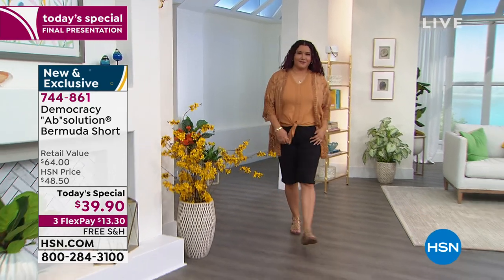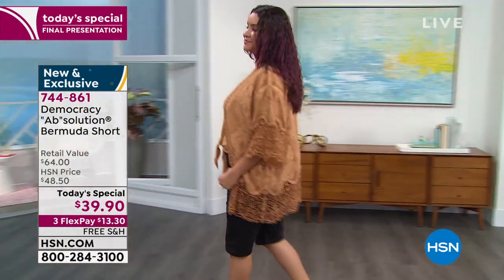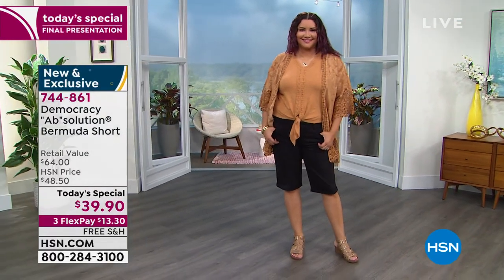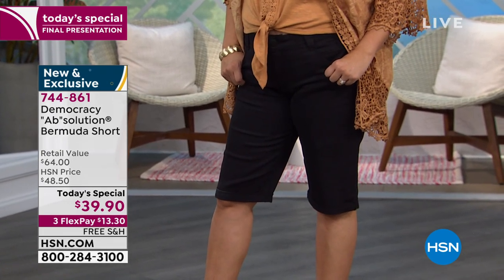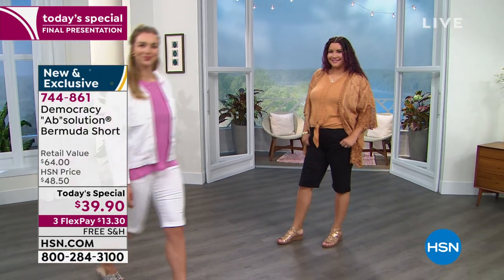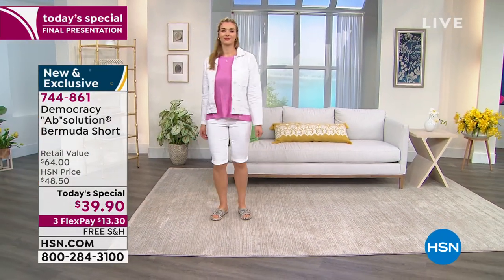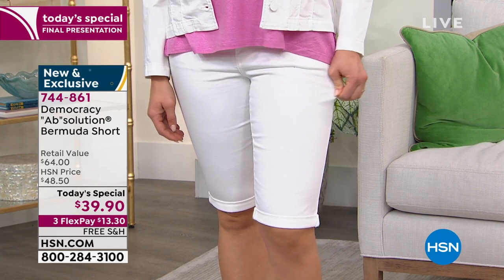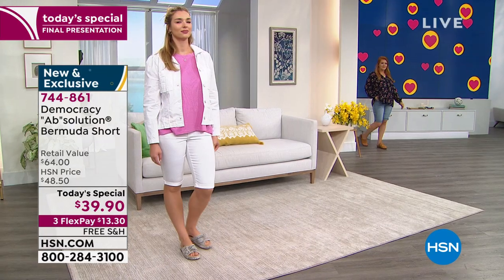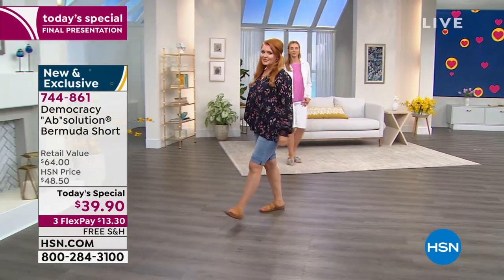It's at the exact point where women can feel comfortable wearing shorts — it just grazes your knee. The petite fit has the same mid-rise as Missy, so that part's the same. You determine your fit with Democracy based on how it fits on your waist through your hips. If you want a slightly shorter short and you're not petite, go ahead and grab one of those petite fits and wear it at the 11 and a half inch inseam. Both can be let down — you have that versatility. The difference is it's an inch and a half shorter and the knee break is one inch higher, so it's really subtle.